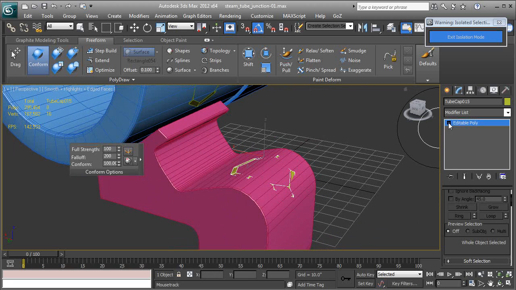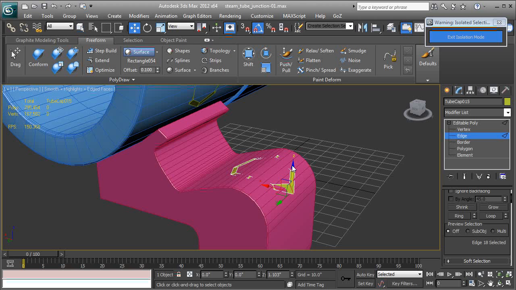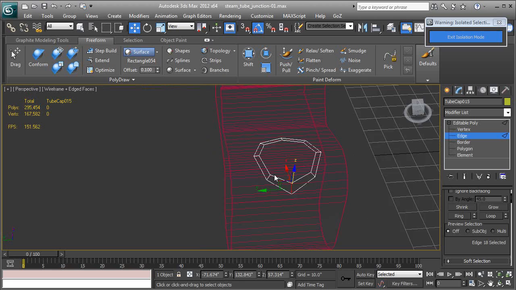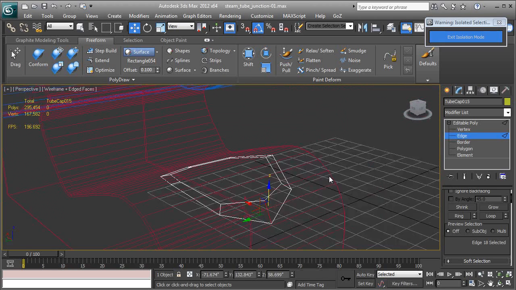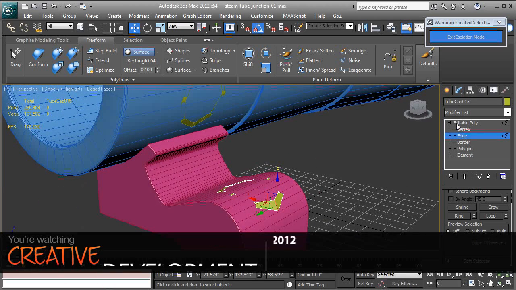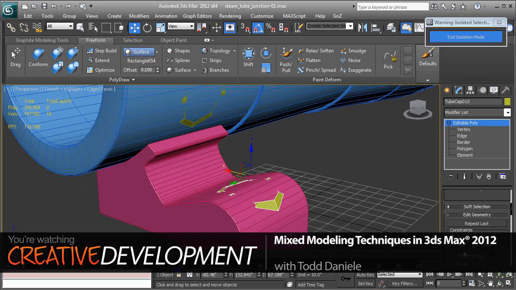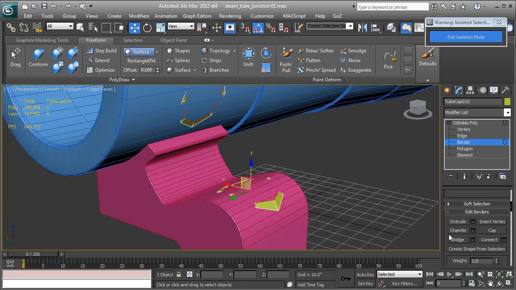So what I'm going to do is get this edge, click out of conform, go to select, edge, click that edge, W to move. I'm going to move it up a little bit. F3 to see how that looks. I think it needs to go up a bit more. Just like that. That's not too bad. And now I'm going to attach the two tube caps. Attach, grab that other tube cap, border selection. I'm going to grab one border and the other. And now we're going to bridge them.